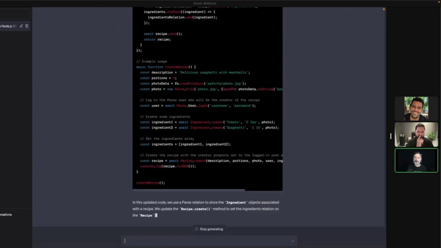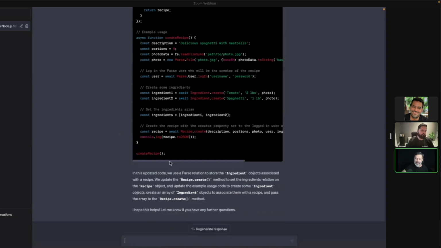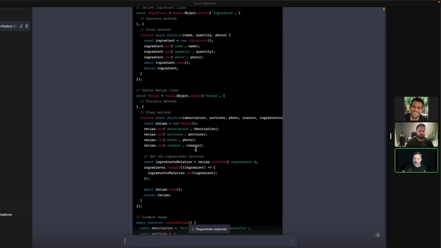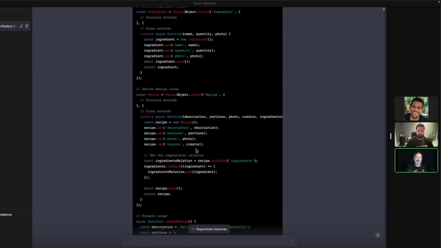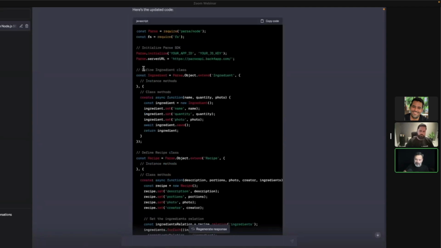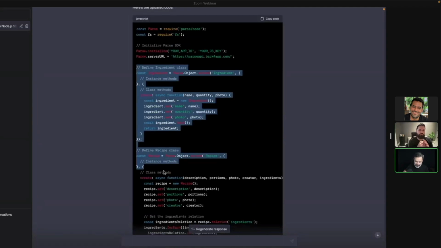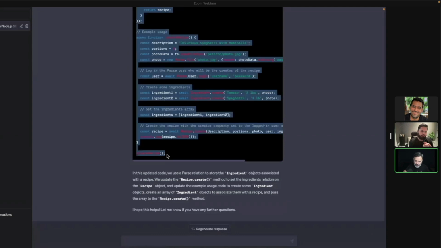There you go. It uses the relations, and this is the ideal solution. Now, notice how many times I had to ask it in order to create what I was expecting. But as far as we went until here, I got the best possible solution. Let's see if the code works.